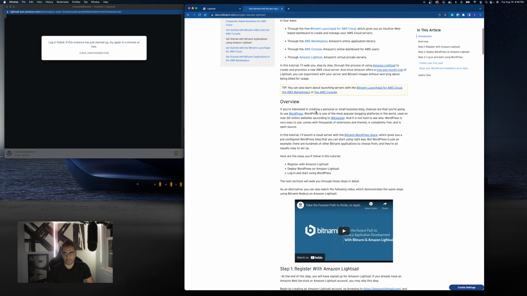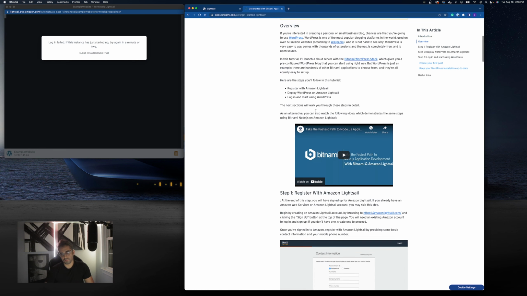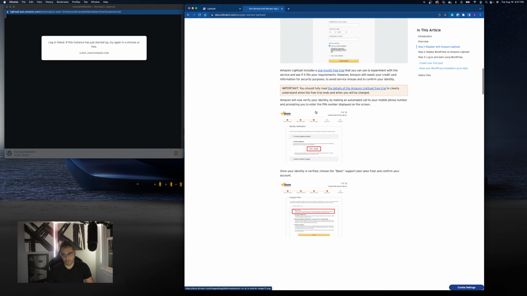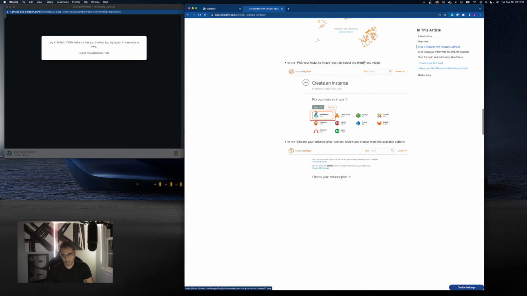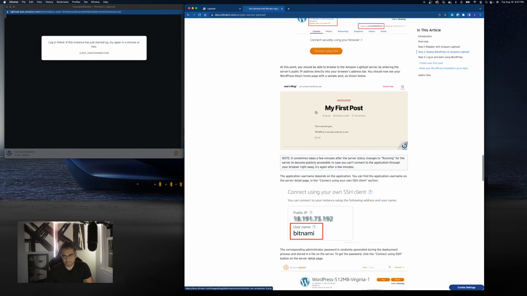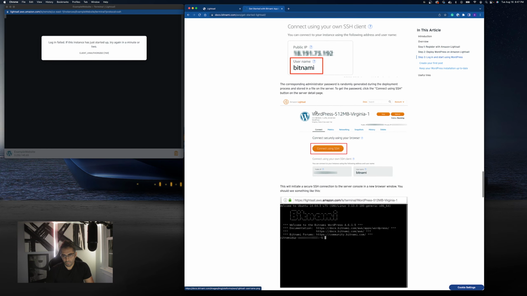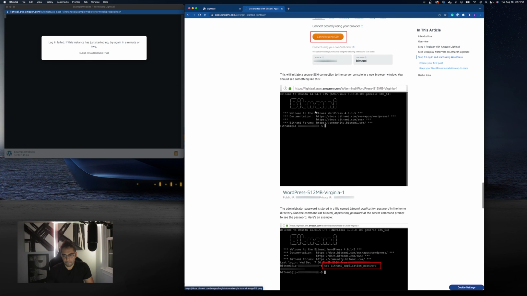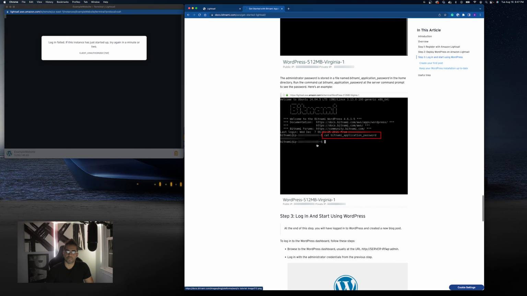Let's scroll to the bottom. You're welcome to read all this information, but I already know what I'm looking for, and that is in command line. If I can find this command line, let's see. Yep, this is the command line that we're trying to execute: cat bitnami_application_password. Go ahead and copy that.